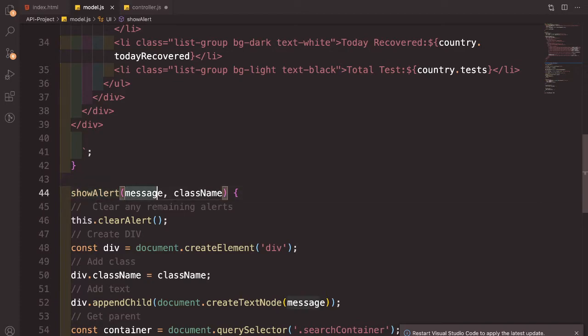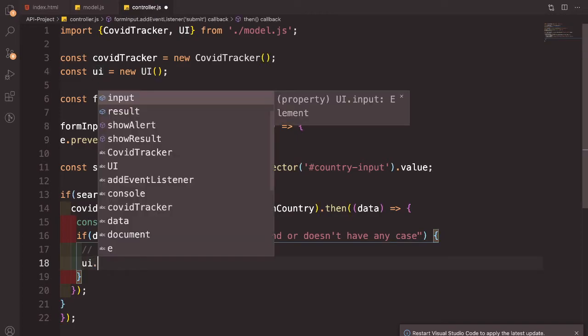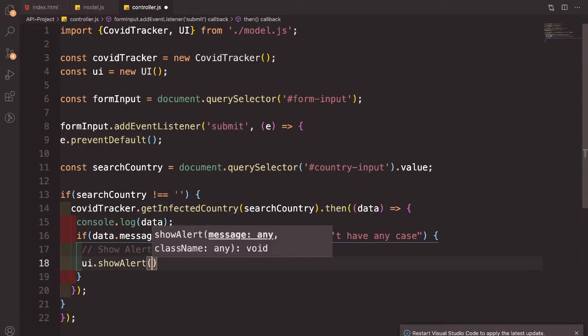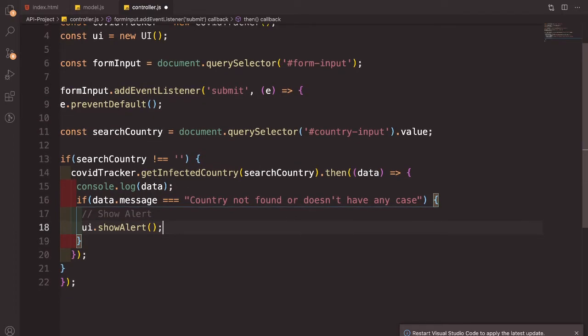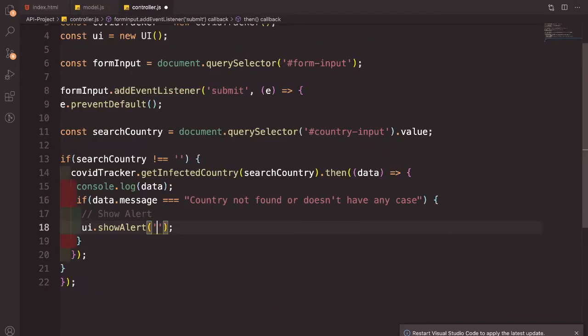Show alert has two parameters, message and class name. Sige, gawin natin. So UI dot show alert. Alright, so nangingi siya ng two parameters. Ano sabi daw ni show alert? Message. So kahit anong message yung lagay natin dyan.